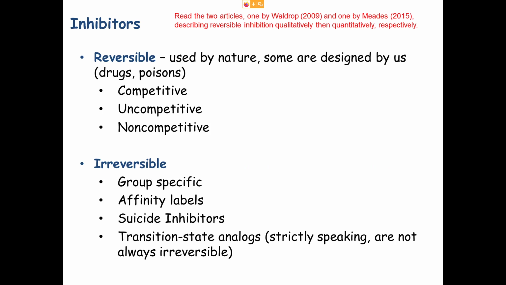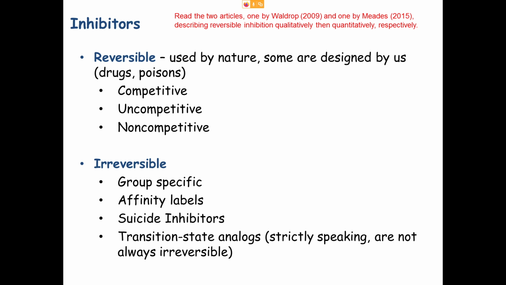Okay, so on to the last part of the things that can change enzyme activity, and these are going to be our inhibitors. Right? And I put up 2 articles. The one was written by Dr. Waldrop in 2009, and I put that paper together. I drew all the silly figures, and he wrote the wonderfully written text for it.